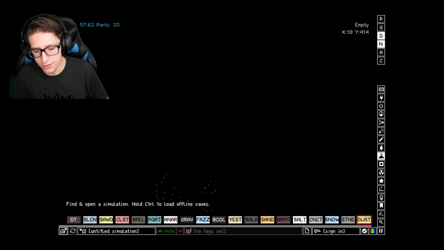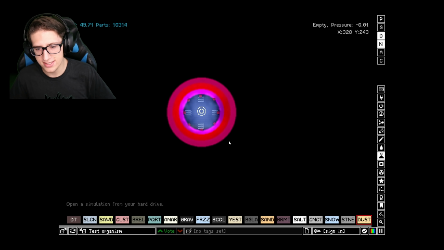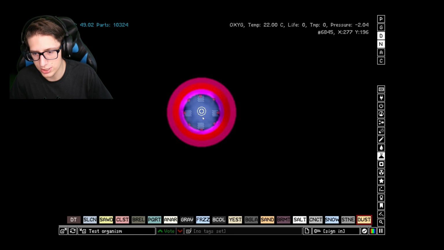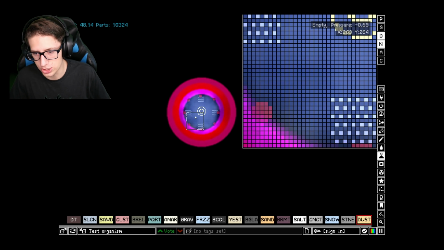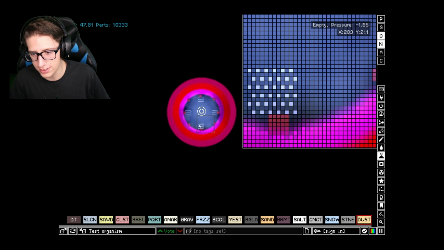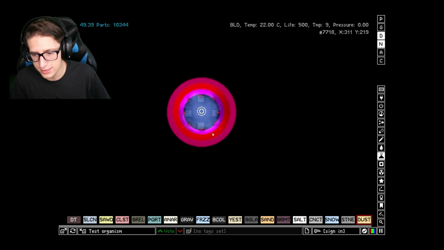So, I made a little bit of a test simulation here, my test organism, and this is my first run of making, well, an organism. It has lungs, which get the oxygen from this oxygen generator in the middle, which deletes the carbon dioxide at the edges. Carbon dioxide is heavier than oxygen, so it accumulates at the edges, so we can get rid of it rather easily. And then we can see that we have the lungs, which take it in, pass on the oxygen to the blood. The blood passes on the oxygen to the meat.